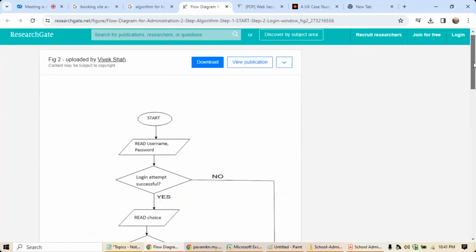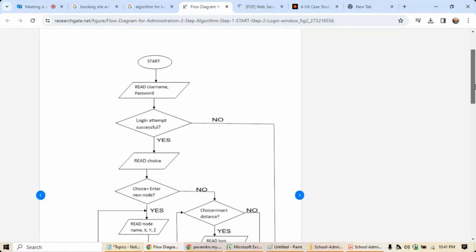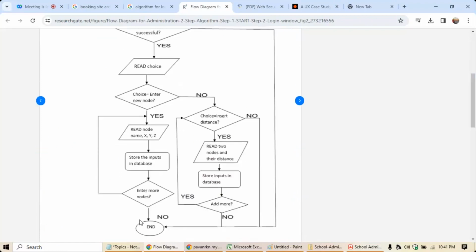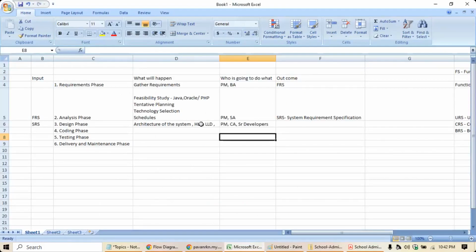See here, start, and then read username and password, is the login attempt successful? If it is yes, you will be going to some other page. If it is no, what are you going to do? So according to this flowchart, your developers will be writing the program. Those we call the high level design and low level design.